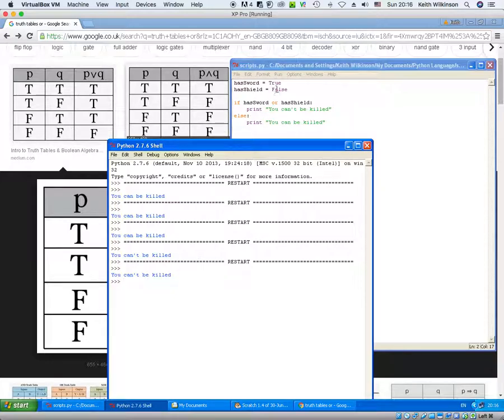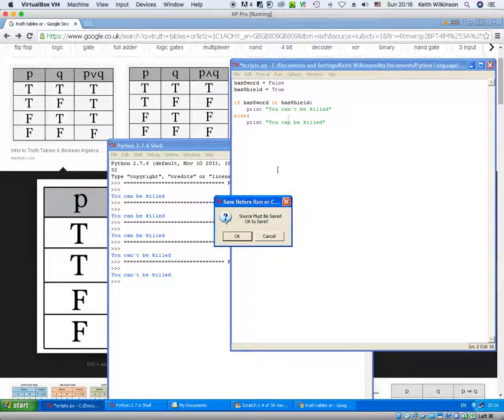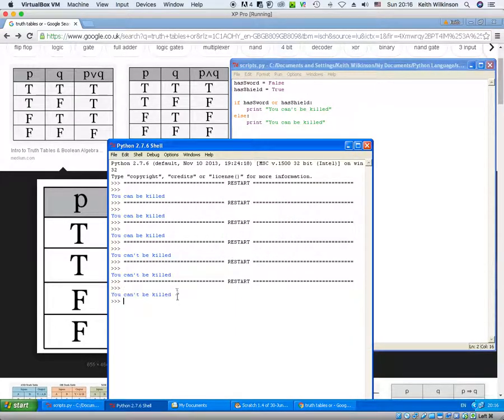Let's swap them round again. So this one now becomes false. This one becomes true. So here, I don't have a sword, I have a shield, I can't be killed. It's going to run the first line.